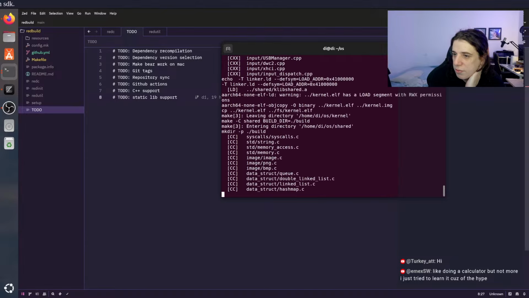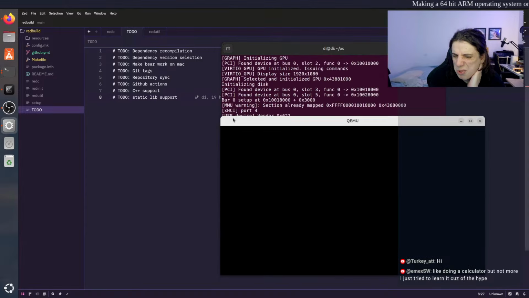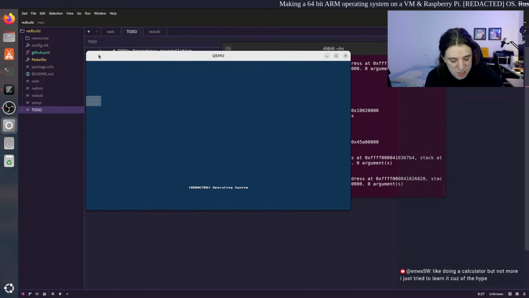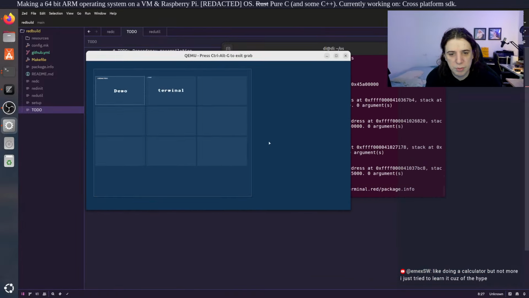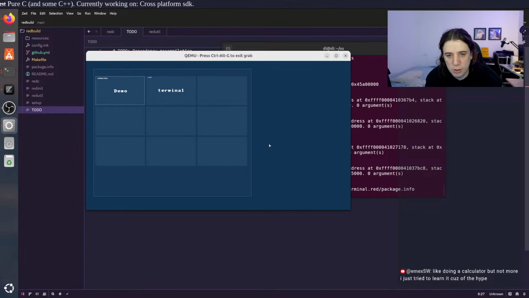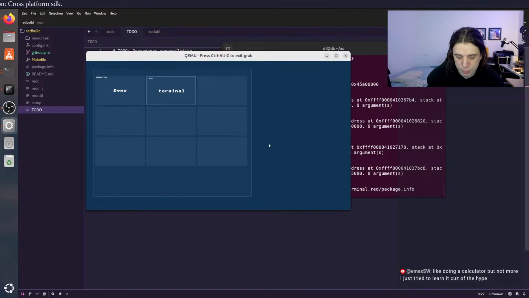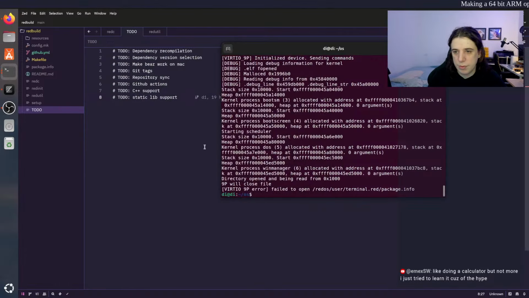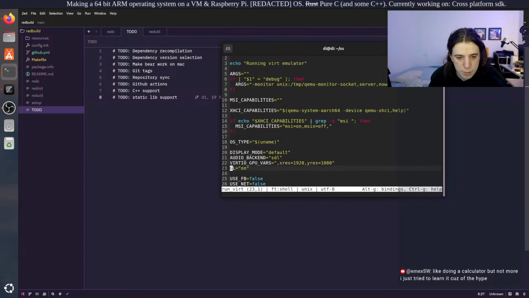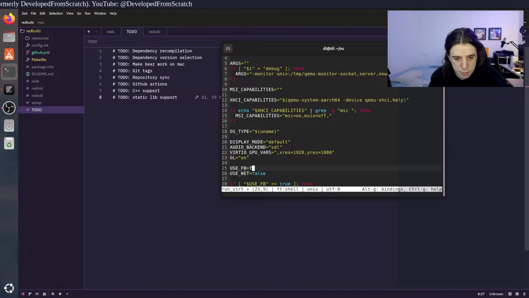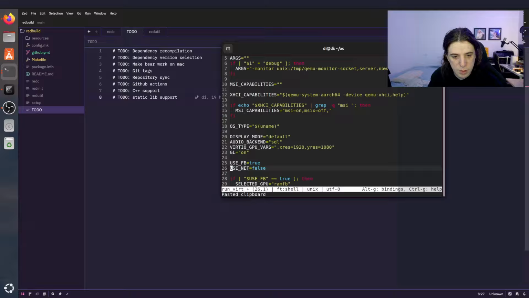I don't see the point of Rust. At no point have I been like, you know what, Rust would be really useful for this. Oh, I'm using the wrong GPU again, so it's a lot slower than usual. Didn't mean to do that.